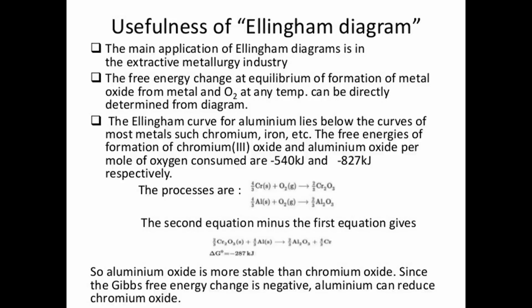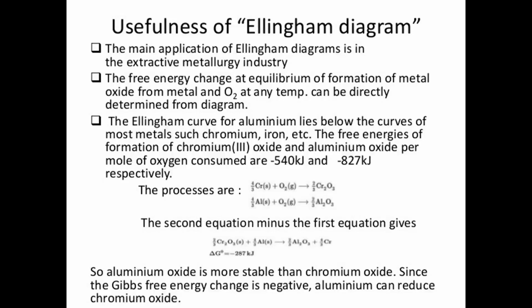Next, the reduction of a metal oxide to its metal can be considered as a competition between the element used for reduction and the metal to combine with oxygen. If the metal oxide is very stable, then oxygen remains with the metal. If the metal oxide of the element used for reduction is more stable, then the oxygen from the metal oxide combines with the element used for reduction. So, from the Ellingham diagram, we can infer the relative stability of different metal oxides at a given temperature.